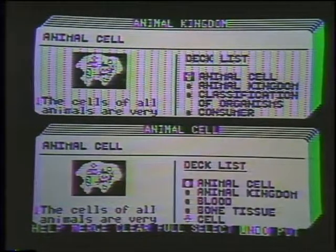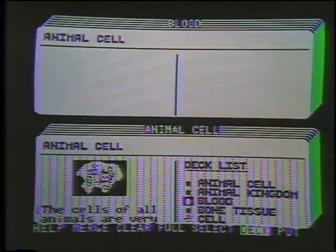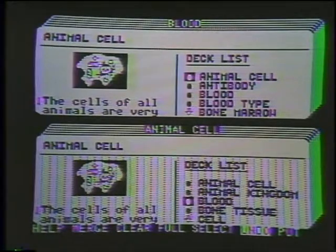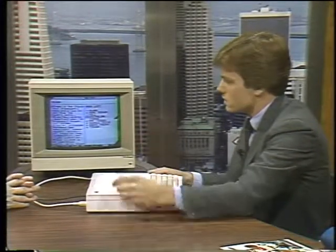The goal is to provide students with the ability to make their own personal information database as they keep going. This is designed for middle school level, grades 7 through 9. A student can branch further — for example, learning about blood, then branching into tissue. That's the basic interaction; there are a number of features that let them manipulate the information.